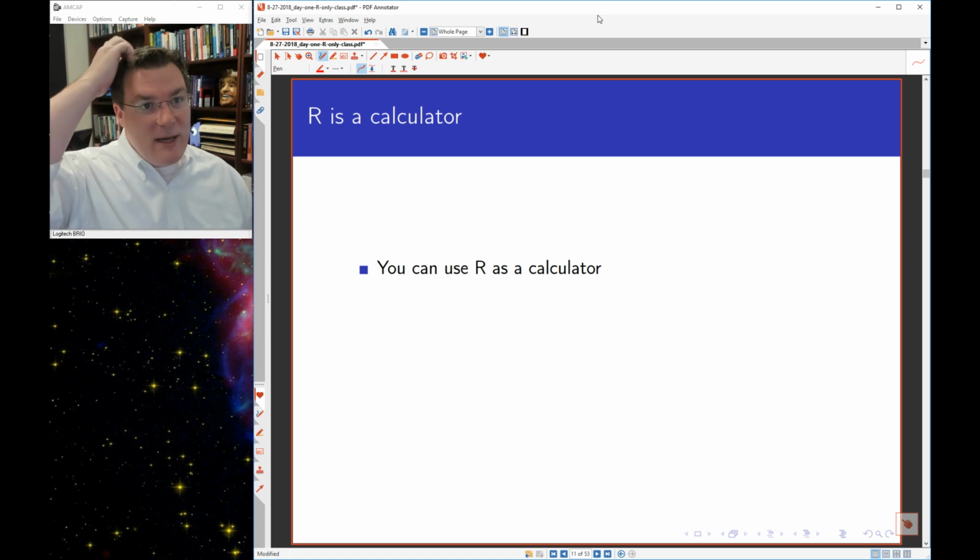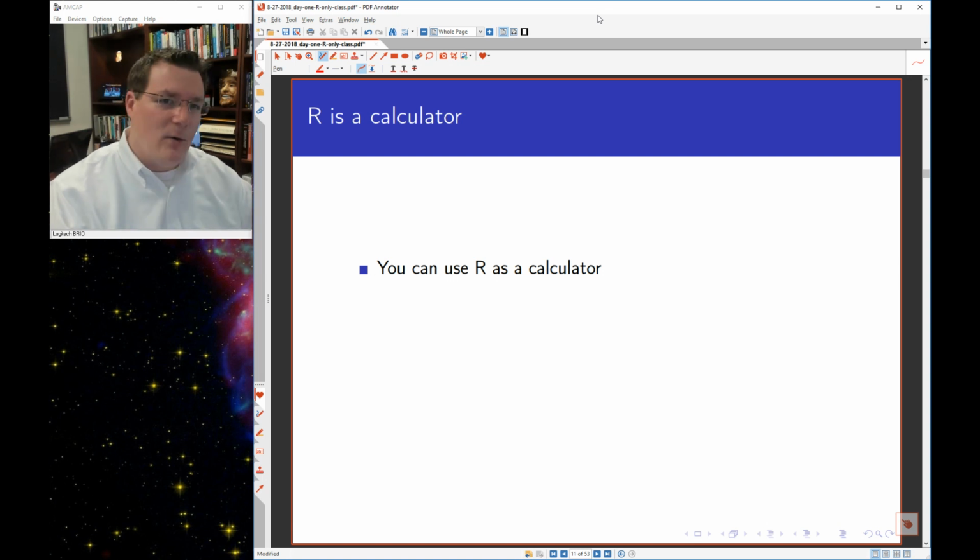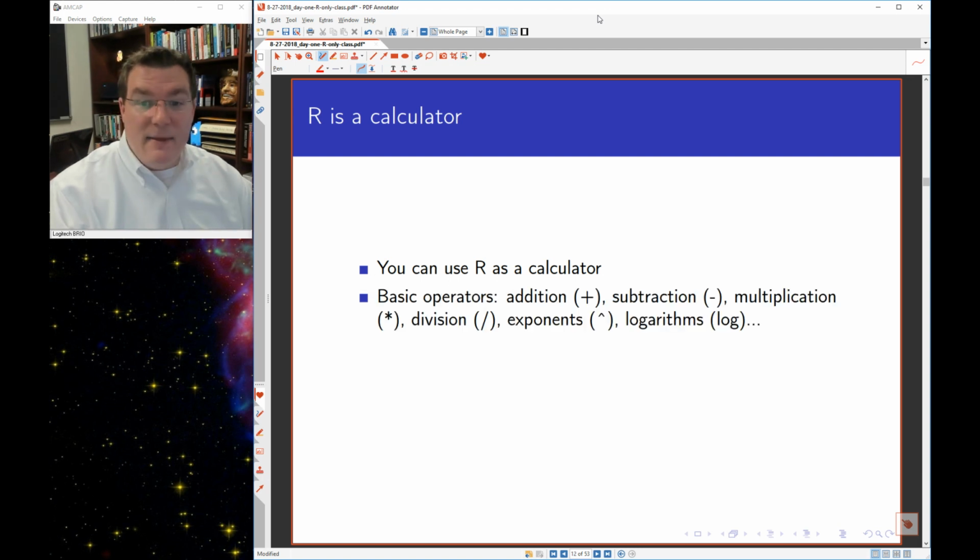So one thing we can do, now that we know some basic things about R, is we can use R as a calculator. The TI-84 or 85 or maybe 86 Plus, I think they have now, that you used in high school. They're still using it for the SATs and things like that. But there's really not much need to use it in a statistics class because anything it can do, R can do much better. And that includes very simple things like addition, subtraction, multiplication, division, exponents, and logarithms, and other things.